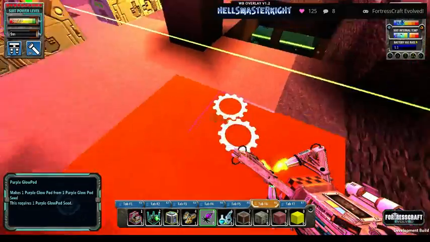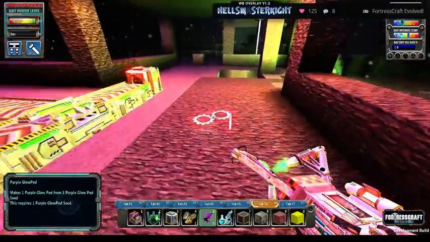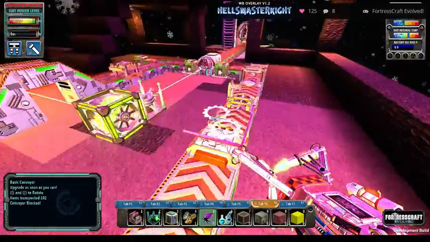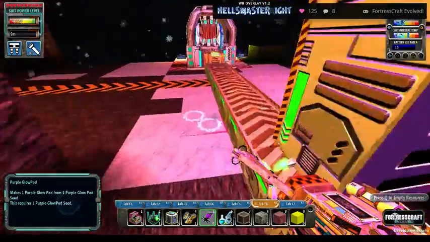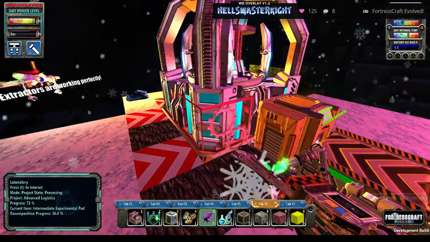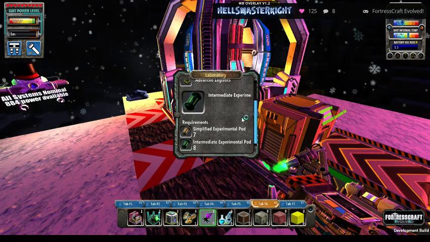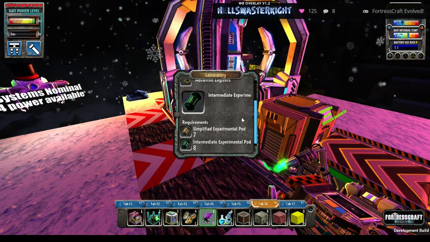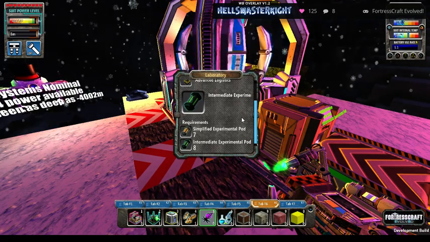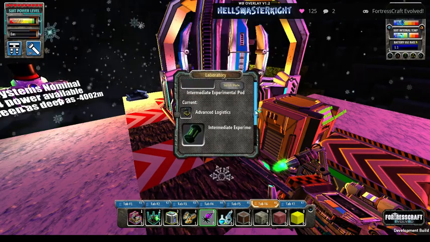So let's see what we got, and let's see what we're doing, because I haven't got a clue. It's been a while. I thought I'd just do a couple of episodes today because I was doing a lot of stuff, and all we need now is 7 simplified experimental pods and 8 intermediate experimental pods, and then that means we can move on to the next one. This is what I want to be doing.